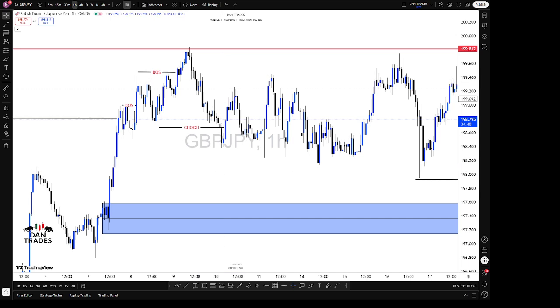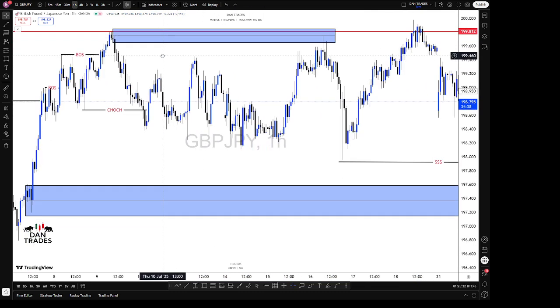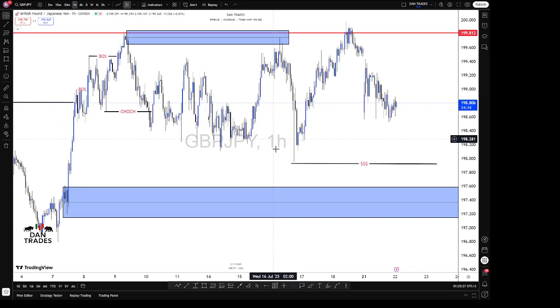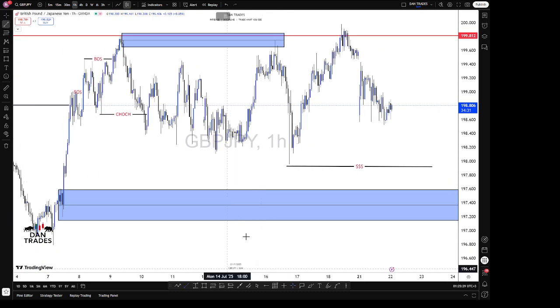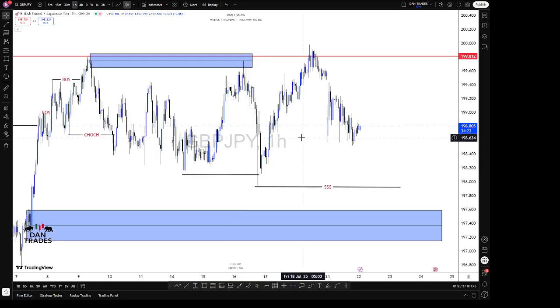Okay, so now where's the supply zone? The supply zone is supposed to be this point of interest around that area, and we can see that this point of interest has what? Balance, and it's at the extreme, right? So when market mitigated that point of interest, we can see clearly that we're having some sweep of liquidity. But if we move to a lower time frame, these are going to be breakout structures.